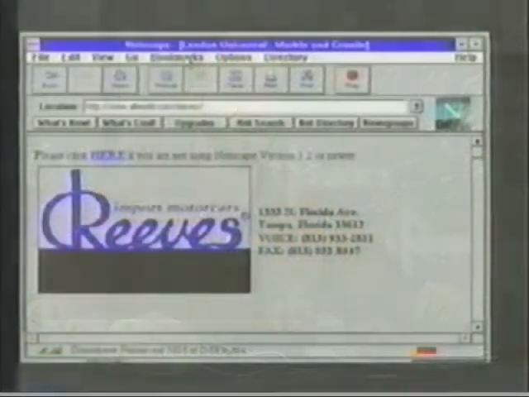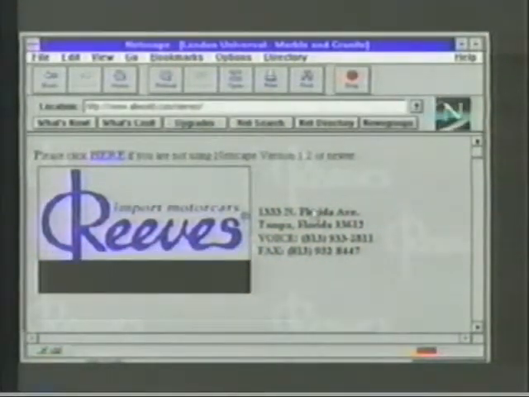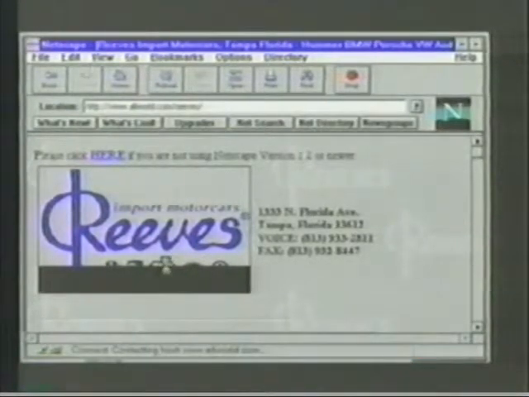But I've downloaded, for example, the picture of the new BMW. I've downloaded a picture of the Porsches and things. And what you do is you just hit right here, it's actually downloading the logo. And you hit here, and what this does, this goes right into it, it's a nice background there. It has my name on it. I didn't do that just because I like to look at my name, but it's kind of cool.